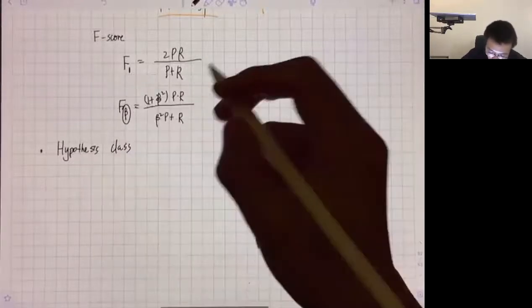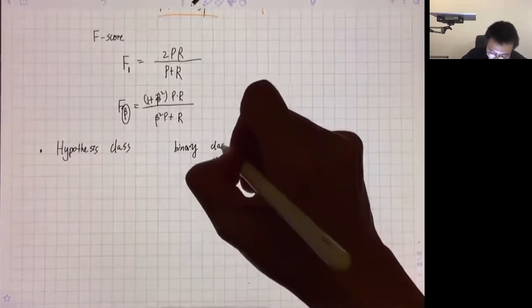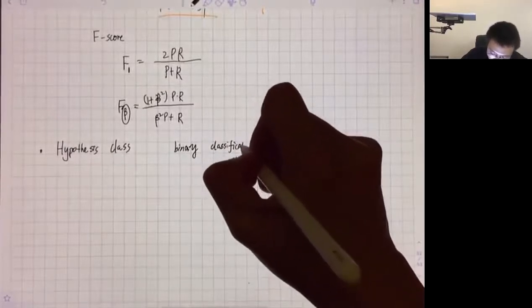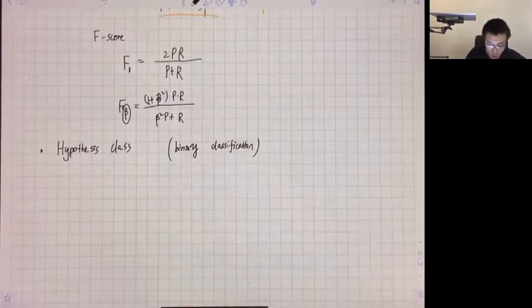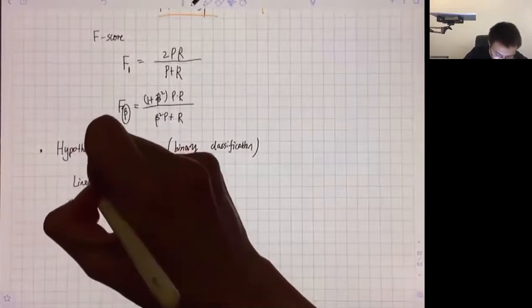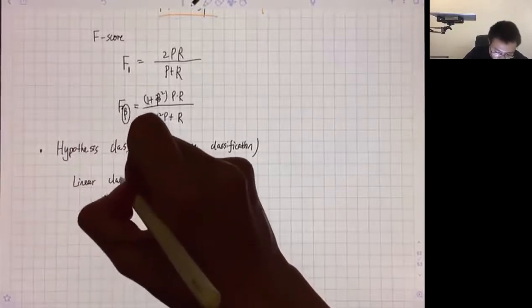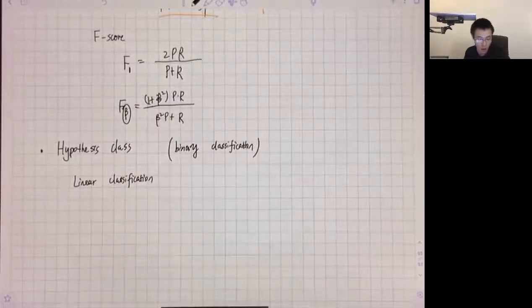Okay, let's talk about binary classification first, because it's the simplest model. For the hypothesis class, we first think of the linear hypothesis class, linear classification. Again, it's because of simplicity. If we understand the linear model well, we can extend the model to the nonlinear space by either nonlinear features, or by nonlinear kernels, or by learnable nonlinear functions.